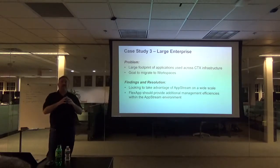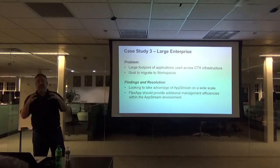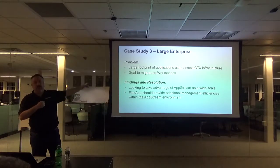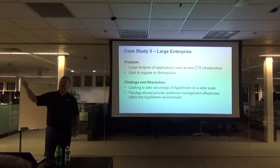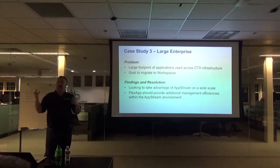one of the challenges about AppStream is, if you visualize what ThinApp is, you take an application, you install it into an image, and from that image you're publishing the application out. I love the concept. The execution is a bit goofy as you start stacking these images up, because when we were doing chaos math with this customer, it was going to take 3.5 years to get the applications from where they were into AppStream. I'm surprised none of you freaked out on that, because that's a long time. And that was just one. Then they had 3 instances, because they don't migrate across instances, like US East 1, US West, and UK. So this customer had 3 data centers they would be moving around in. That's a lot of years of reinstalling those applications.